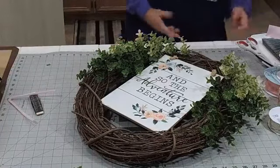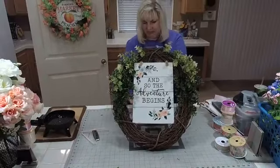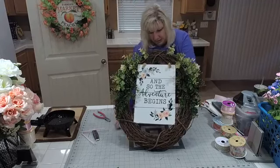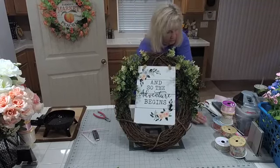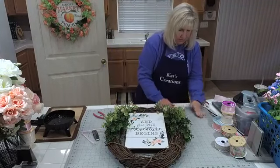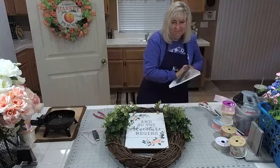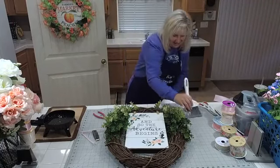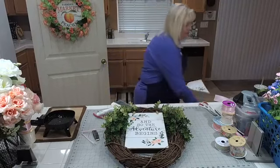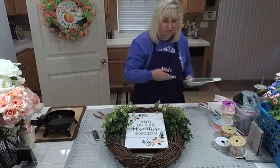Go tell me what you guys think so far. What do you think? You have to tell me, babe. Is it in the camera range? Yes, in the camera. I zoomed out. Okay, so that's kind of where it's going to go. I'm not that picky that it has to be the same on both sides. I already noticed that one side's a little lower than the other side. But that's okay. I might pull different florals down.